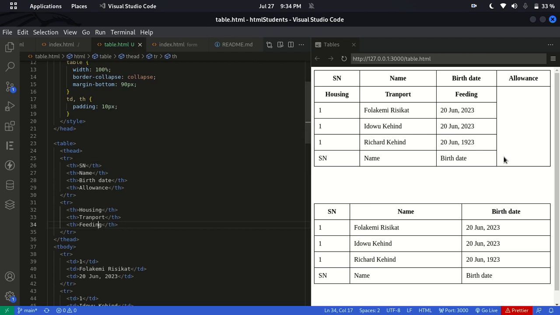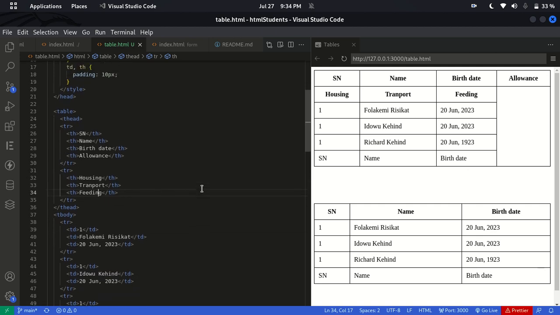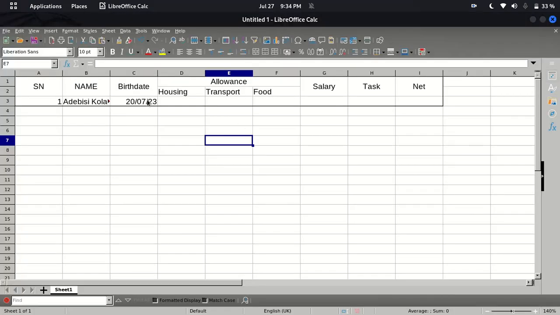You can see I created two rows like this. This is a row, this is another row. So after creating two rows, if you look here, you have two rows. This is a row, but this occupies two rows. But let's just assume that this is just a row.